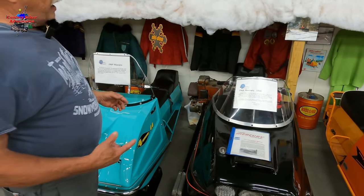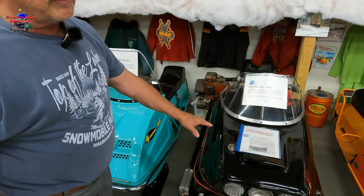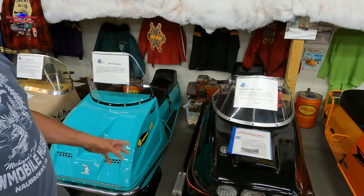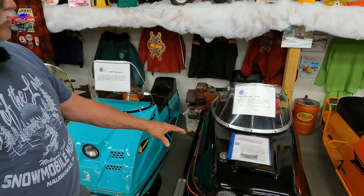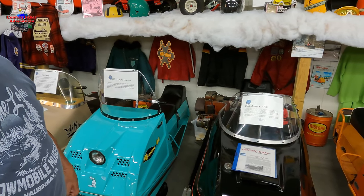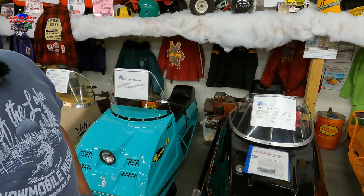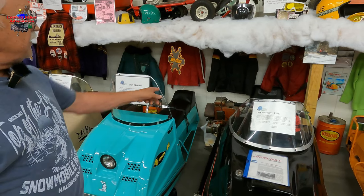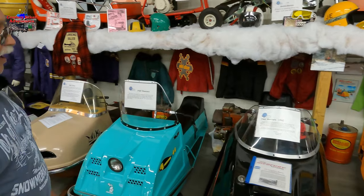So after that, in 69, Mercury redesigned it. They actually recalled them and put vents and stuff in it, but in 69, they changed the motor, and it did great after that. So 68, they had a chainsaw motor in it. In 1976, they won the I-500 in Sault Ste. Marie, Michigan. Remember, that's the 500-mile enduro run. Mercury won that in 1976. Wow. Quite an accomplishment.